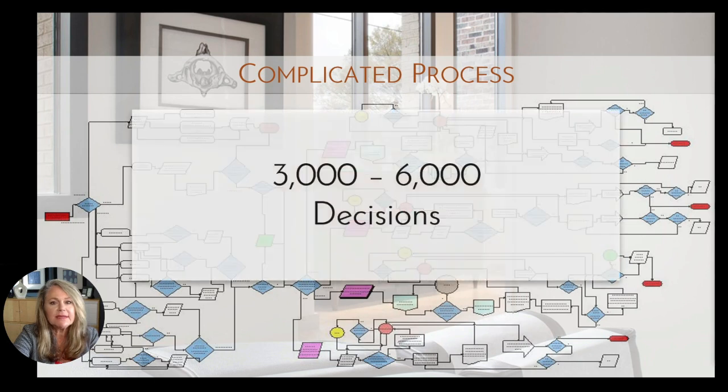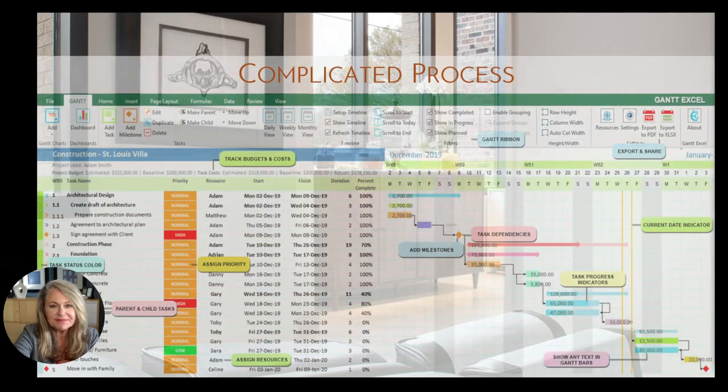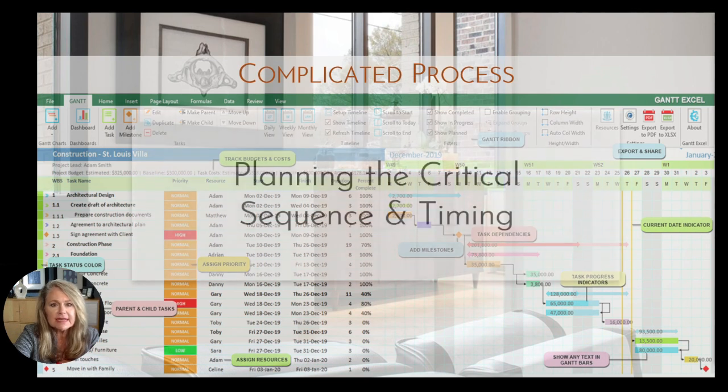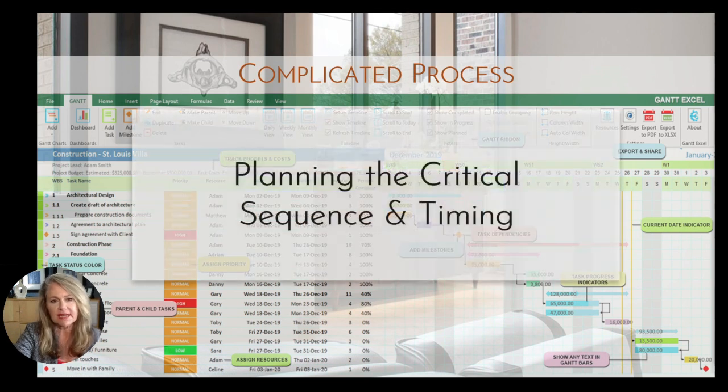There are at least 3,000 decisions that need to be made when building out an office. All of those little things are connected together, and those decisions impact each other. Do you know all the decisions you will need to make? Not only that, but we also know there's a critical sequence and timing of those decisions to produce effective results. If you don't make the decisions within the proper time, it's going to delay something else happening, and it can cause delays, problems, inaccuracies, all types of things. So there is a very exact planning and critical sequence and timing.